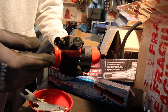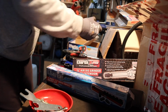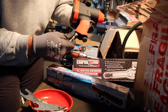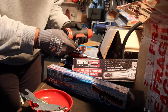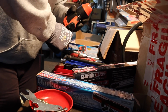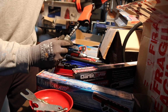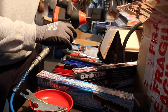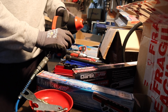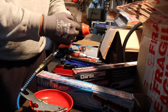Oops. Okay, that's not going to work, is it? We need this little bad boy here. So bolt that into that. Okay. Might need some impact wrench thing. I'll have to put some PTFE tape on this to stop it from leaking. We're getting close, guys. Yeah. That's the man, that's the man. I need to put some oil in it now.